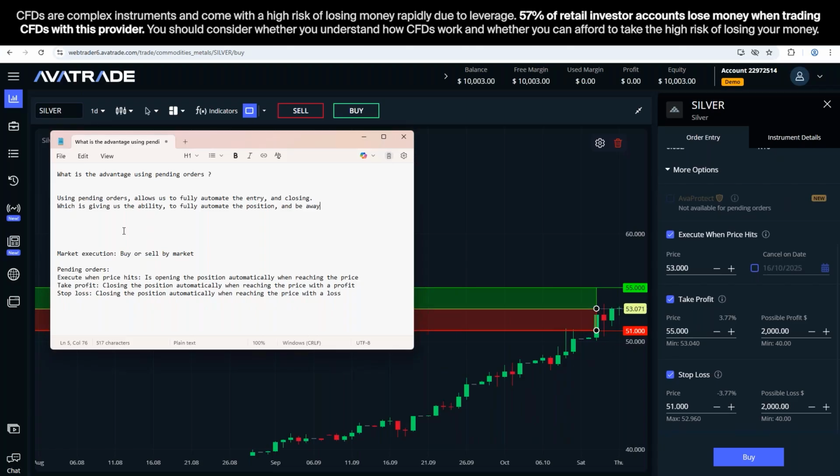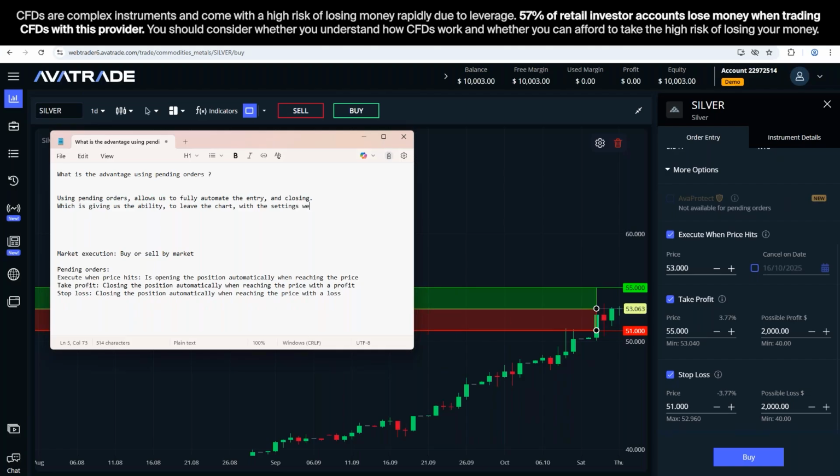Okay, let's read what we wrote. Using pending orders allows us to fully automate the entry and the closing, which gives us the ability to leave the chart with the settings we wanted to close.